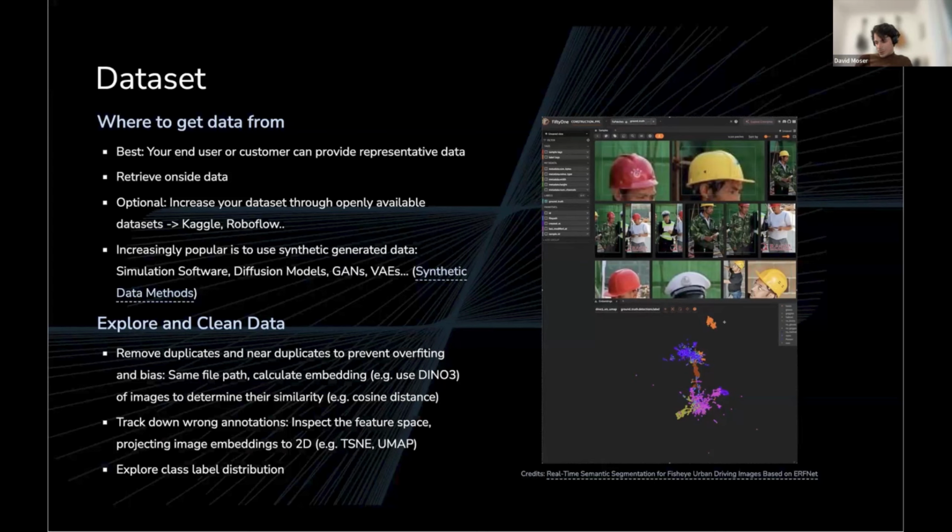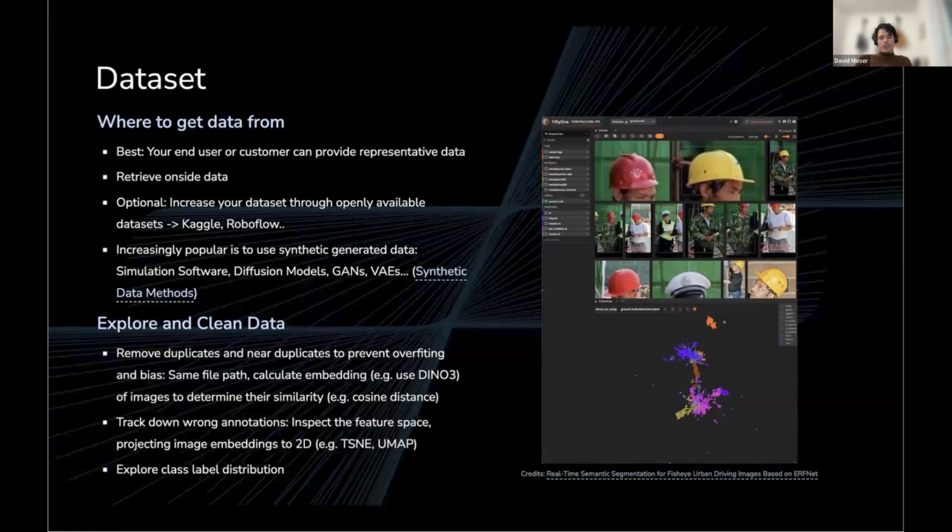What usually works very well for us is, when we have a new dataset, the first step is we want to explore it and clean it. Here we love to use FiftyOne for visualizing our embedding space. That means we run all our data through a powerful model, maybe DINOv3 or something, to calculate robust embeddings.